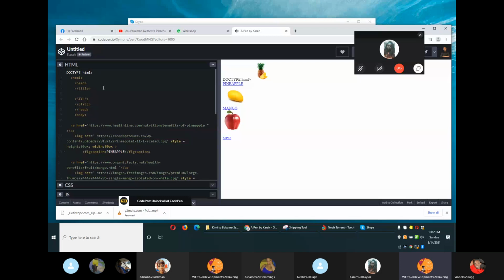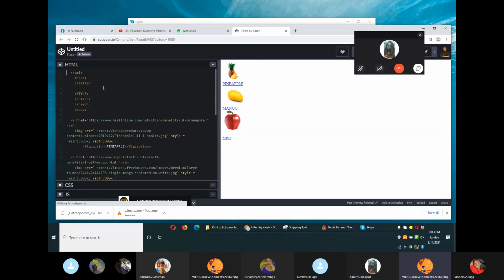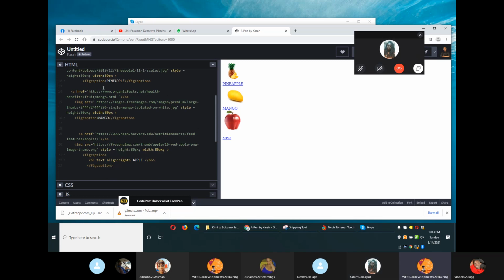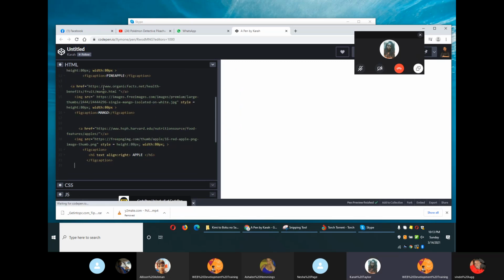All right, remember for CodePen, you don't need the doc type in it. You just need the part that would go inside the body. Understand that you'd have the other things in a full-blown file if you're using it on a computer. That's when you'd put in the doc type and stuff. You wouldn't need the HTML either, but CodePen will still allow you to have it and it will run. The body starts here, and let me just make sure there's a closing body. There's not a closing body. You don't need a body in this HTML section in CodePen, but since you did start with the body, it makes sense for you to be consistent and close it.